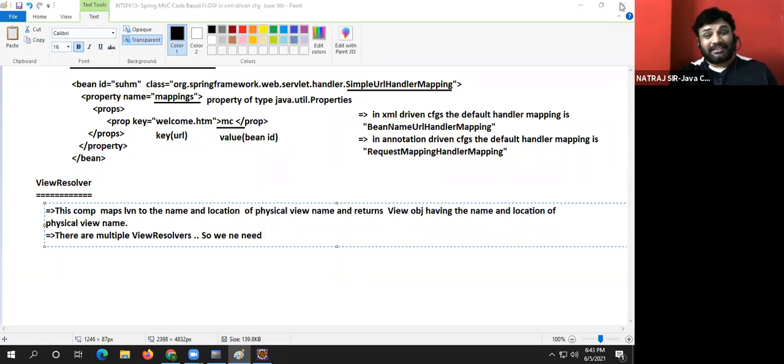Sir, our extension match URL pattern is .htm, while our file names will have the extension .html. Both are different, so it will not work.